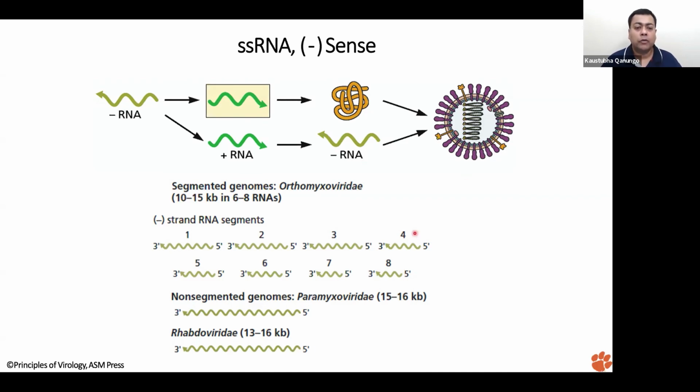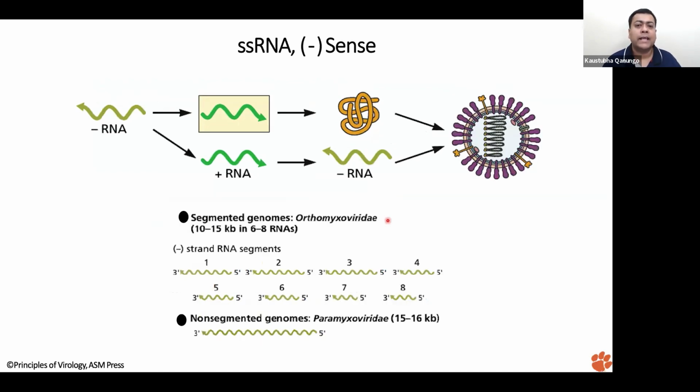So we are going to talk about these segmented RNAs in particular. This is a model of the influenza virus that you are seeing right here. What you're seeing are the hemagglutinin and the neuraminidase proteins on their surface. This actually gives rise to a very interesting phenomenon that we're going to talk about in a second.